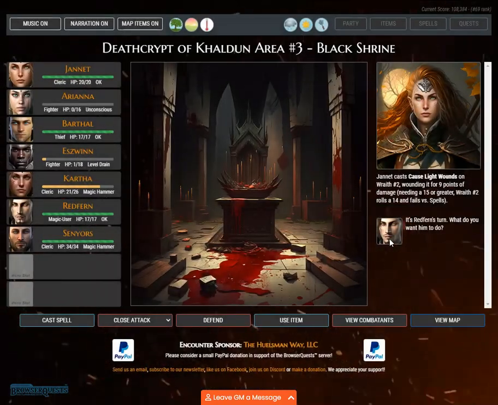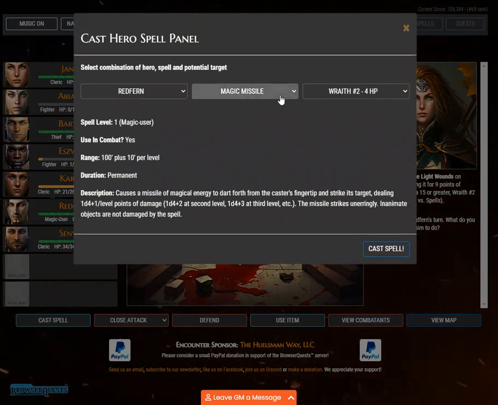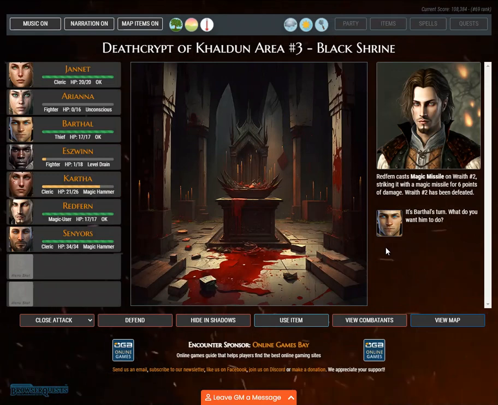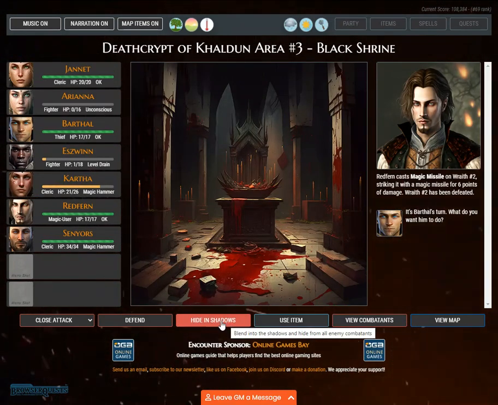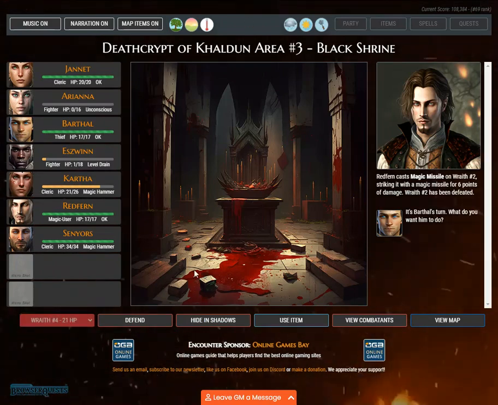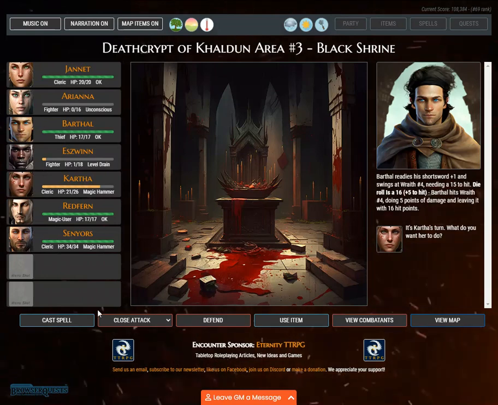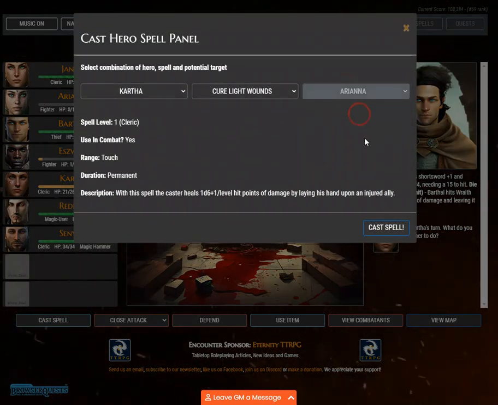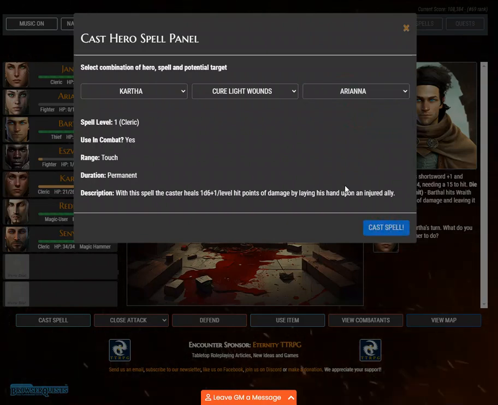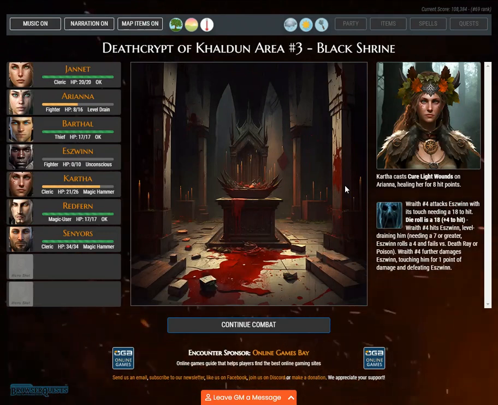Janet casts Cause Light Wounds on Wraith number 2, wounding it for 9 points of damage, needing a 15. Redfern casts Magic Missile on Wraith number 2, striking it with a magic missile for 6 points of damage. Wraith number 2 has been defeated. Arthal readies his short sword plus 1 and swings at Wraith number 4, needing a 15 to hit. Kartha casts Cure Light Wounds on Ariana, healing her for 8 hit points.